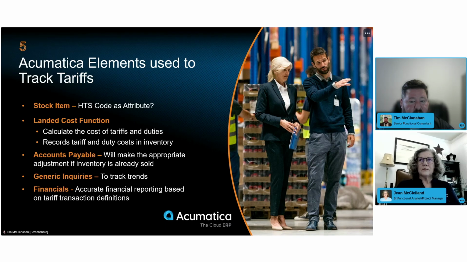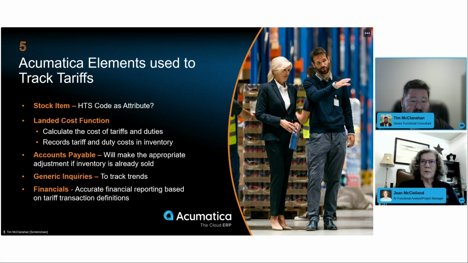Can I make one more addition, something I've neglected to mention earlier: if you don't have the AP bill, if you don't know exactly what you're going to be charged for these duties and tariffs, you'd use the estimate, like I basically demonstrated using that calculation. That's an estimate, so it could change. Either tariff rates could change, maybe you haven't updated it, or maybe you've miscategorized something. There are different reasons that those numbers could come in slightly different. Now, if the AP bill comes in slightly different than what you had estimated and you've posted that landed cost, if it's a minimal amount, you can just change that when you enter the bill and it will go to that landed cost variance. Again, if it's a minimal amount, maybe just allow it to go directly to COGS.